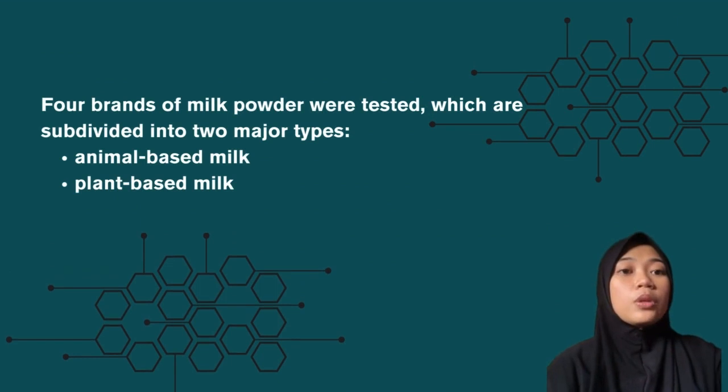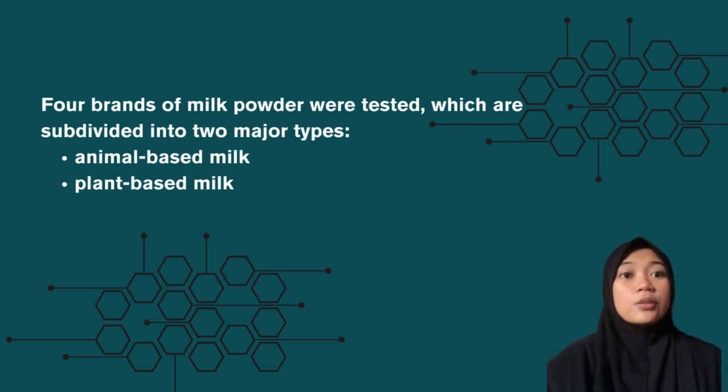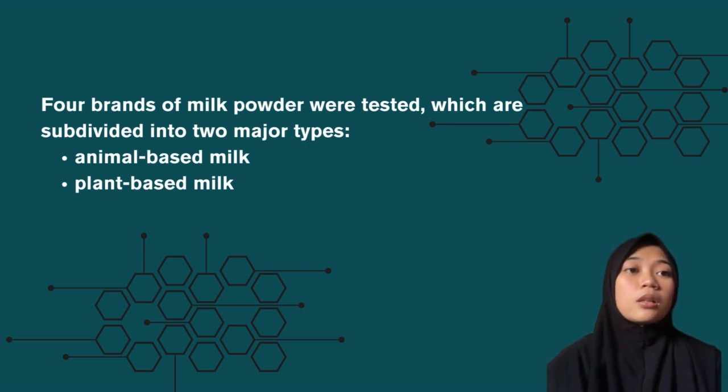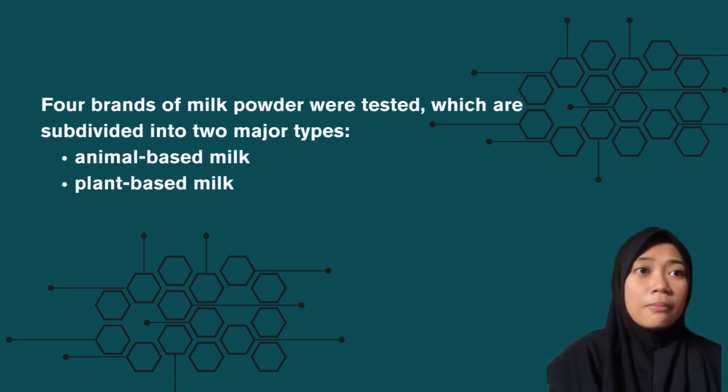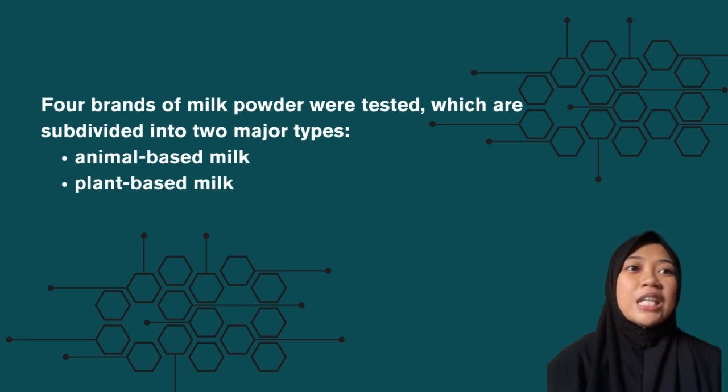In this experiment, we test 4 grams of milk, which are subdivided into two main parts, which are animal-based milk and plant-based milk. In addition, animal-based milk contains various bioactive compounds, including vitamins, minerals, organic acids, biogenic amines, and oligosaccharides, while plant-based milk is completely free from animal-based ingredients and may lack some components associated with mammalian milk, such as cholesterol, saturated fatty acids, antigen, and lactose, but is a good source of non-allergic proteins, minerals, and essential fatty acids, making it a dairy-free alternative. So that's all from me. Let's move on to another part.